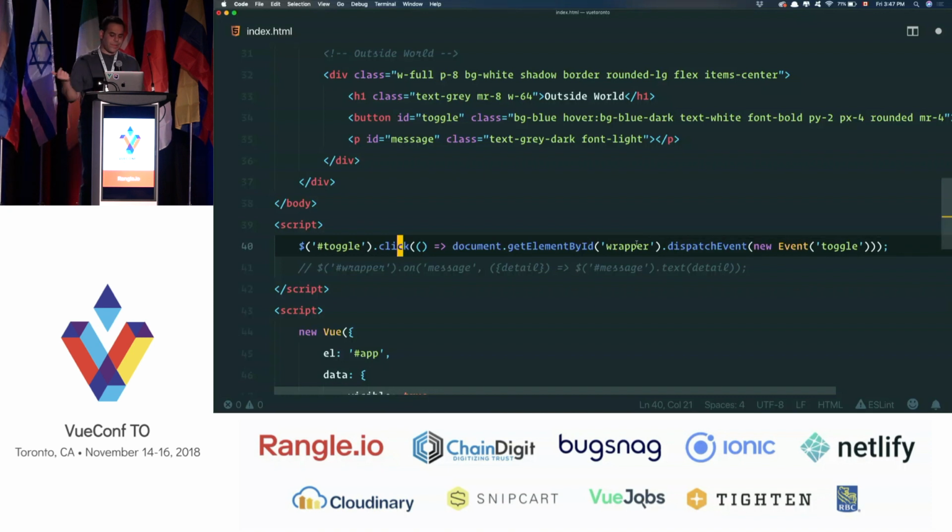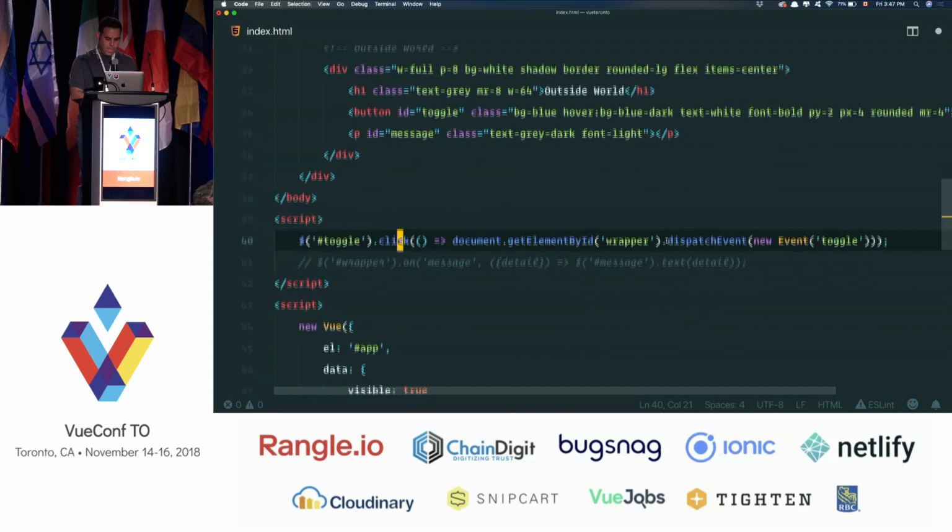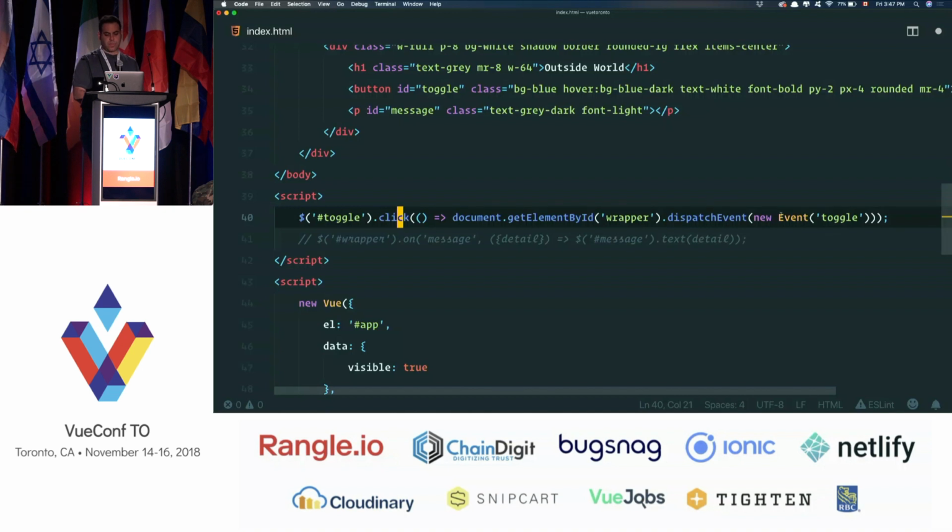And when it's clicked, I need to dispatch some sort of event, and I have to attach it to something. There is a debate that you shouldn't attach anything to the window if you are paranoid like me. So don't do it, attach it somewhere else. But you should be good to go if you want to attach it to the window. And what you use is a JavaScript event class.